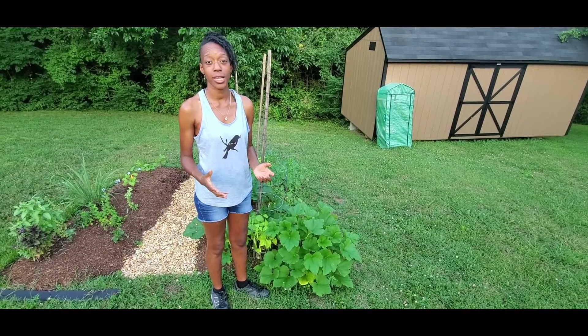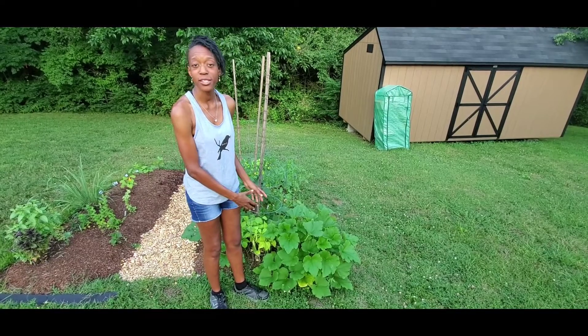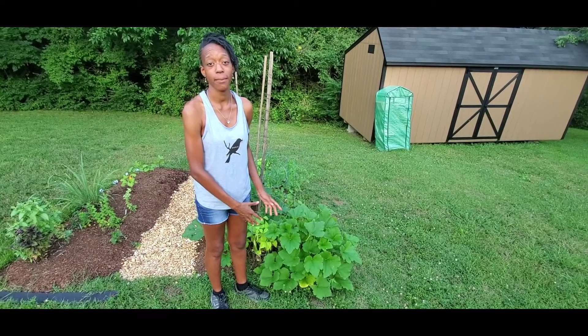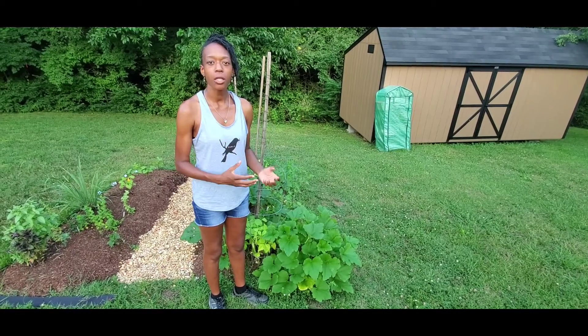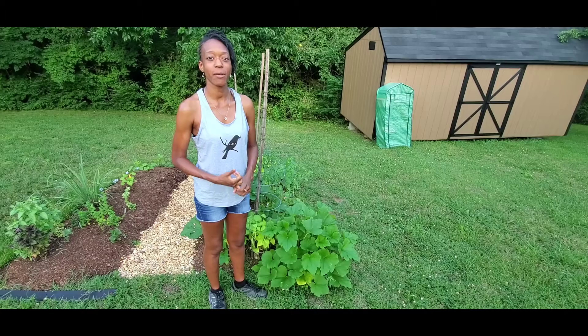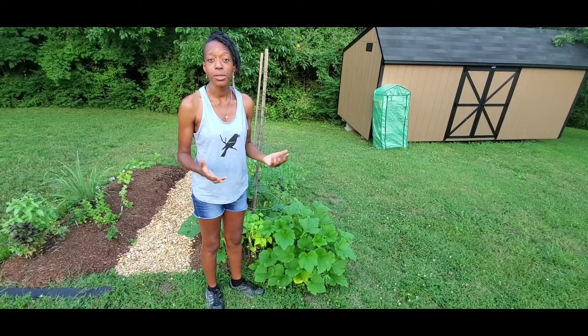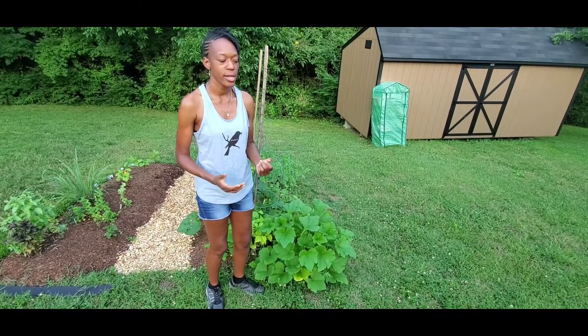So I practice a lot of crop rotation, and the reason why I do that is because I try to focus on amending the soil as much as possible in an organic matter — making sure that the soil gets all of its macronutrients back, which are oftentimes depleted by things that we plant and by different environmental elements like construction and development that we're seeing.